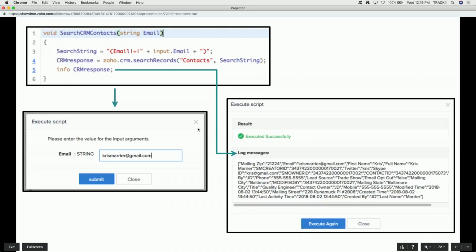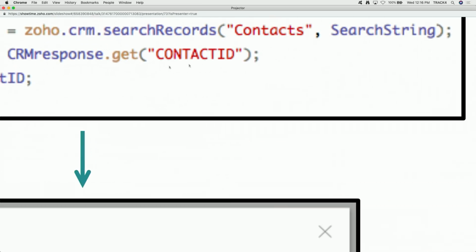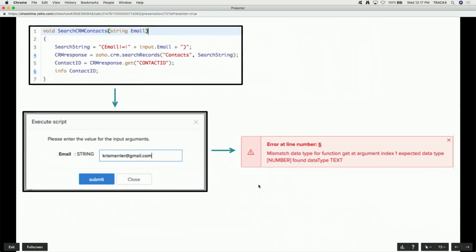But one thing that's going to be tricky here that you're not going to be able to know off the bat is when you do a search, which is what I'm doing up here, we're searching based on an email address. And here, if I show you, if I try to use this get function, which is how we actually pull information out, and I try to get the contact ID listed, it's not going to let me. Can anyone tell me why, if I search for something based on an email address and try to get something out of that result, it doesn't give me anything? Multiple records, yeah. Multiple records is exactly right.